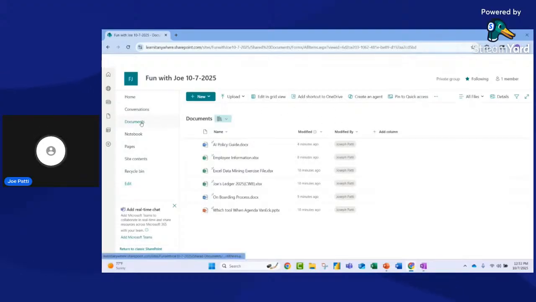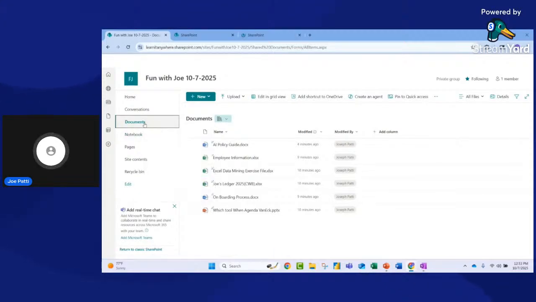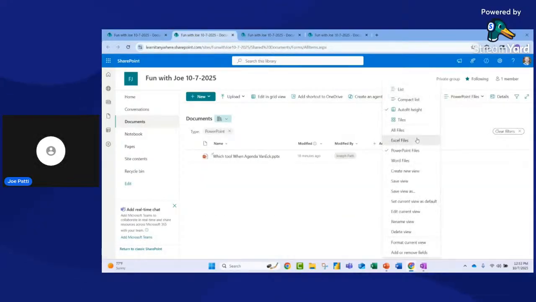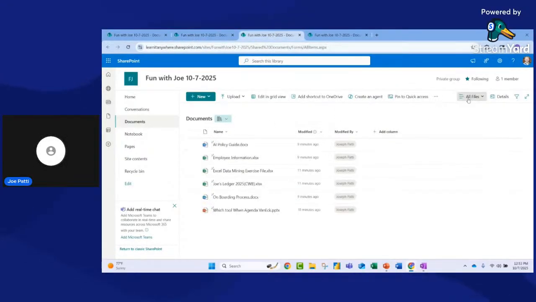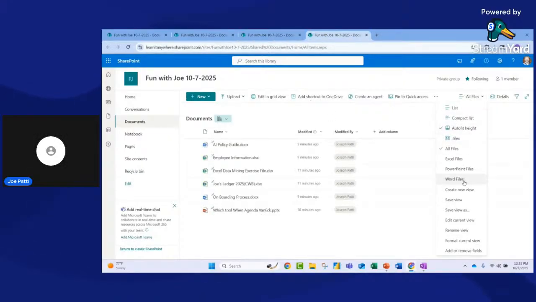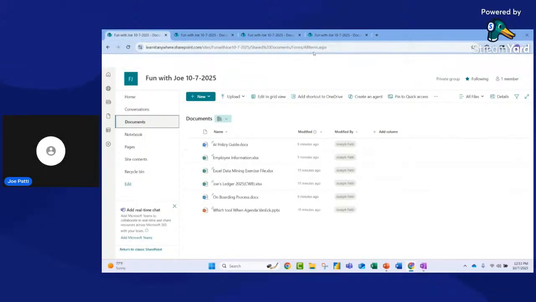So I'll show you what I'm going to do. First thing I'll do is open up all the views. So right now this is All Files. I'm going to go to this tab, open up Excel Files, go to this tab, open up Word Files, and go to this tab and open up PowerPoint files. And you'll notice up top, this one ends in 8DF, this one ends in BDC, 05A, and then all items.